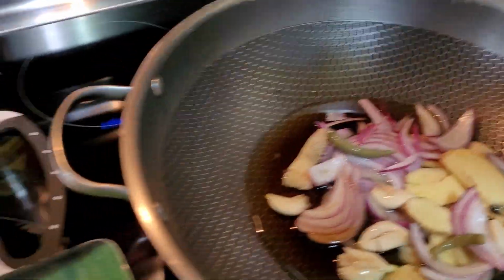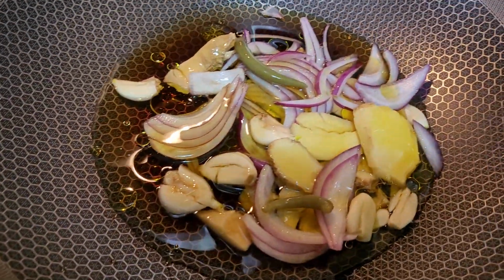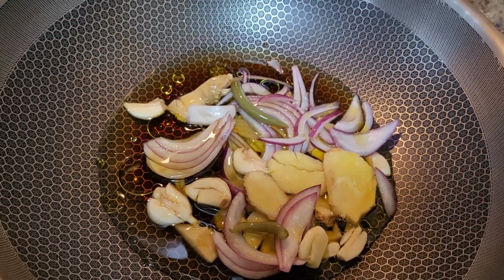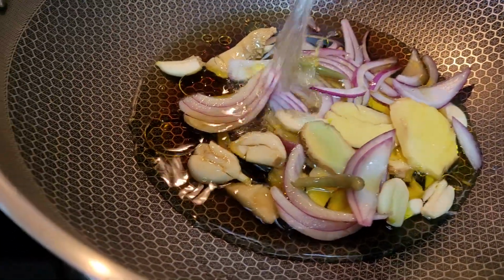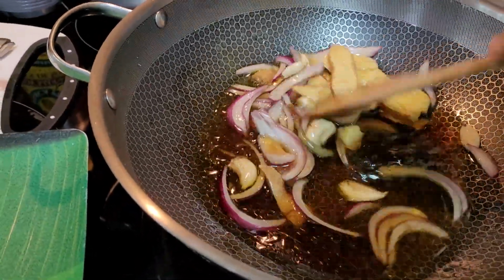Okay, and this extra virgin olive oil, my favorite oil. Okay, 5 tablespoons, friends. And then I will be adding a little bit of water, let's say half a cup of water. So adding water can be very optional. Okay, half a cup of water, and then we're going to mix it well.